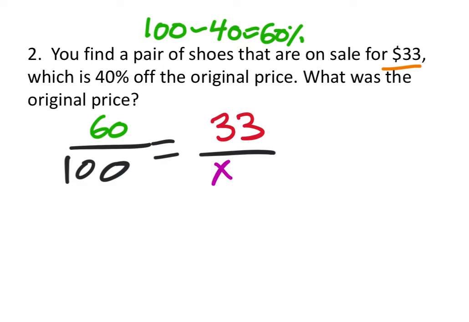Be careful on these types of problems, because a lot of students either use 40% and then accurately place the 33, or some students misplace the 33 as well, okay? So again, fish method, cross multiplication, or scale factors. Let's see what we get. I like to use fish method just because it's quick in the calculator. And I get 55. Now, the answer is not actually 55, because the answer is $55. Just be careful. It's a word problem. Make sure you got labels for those.